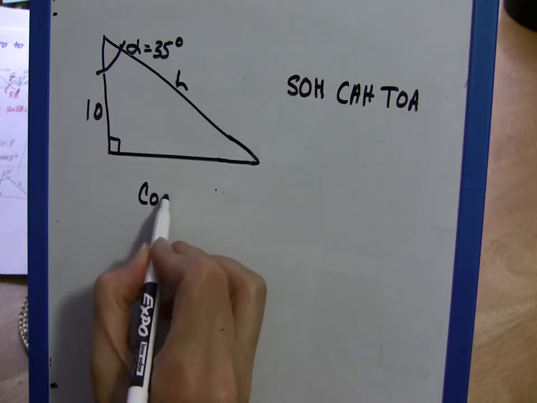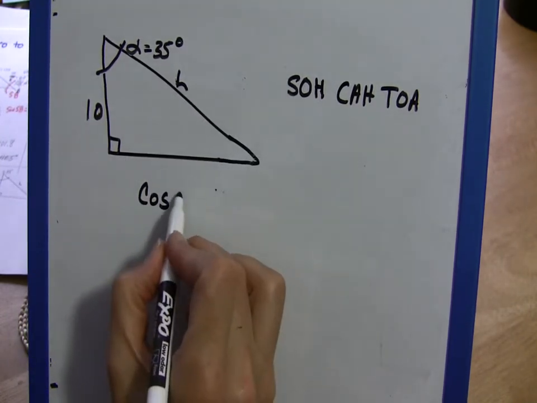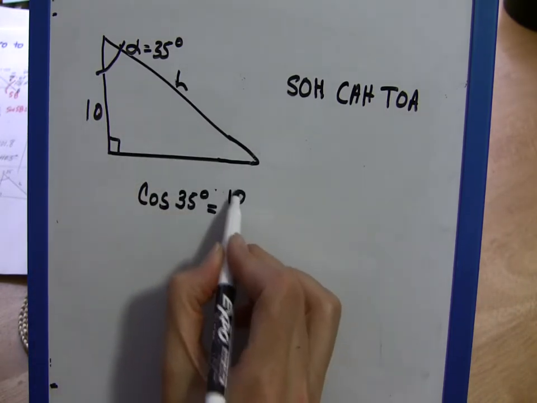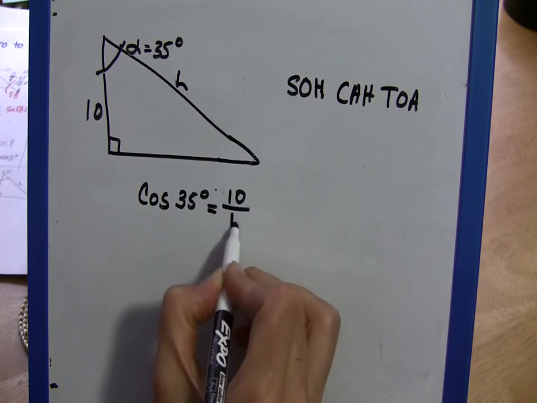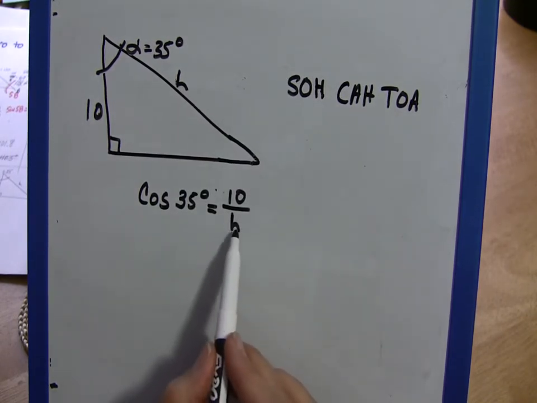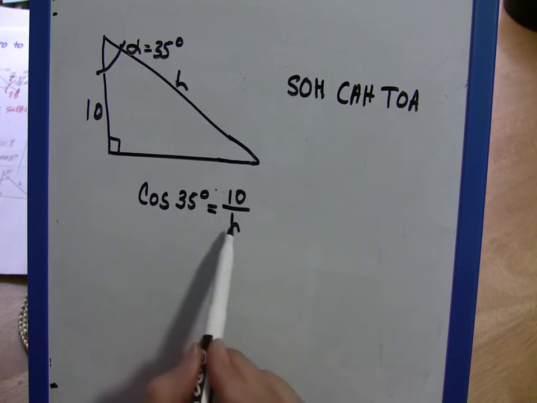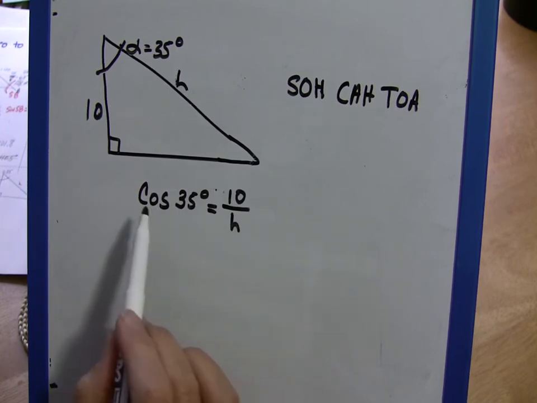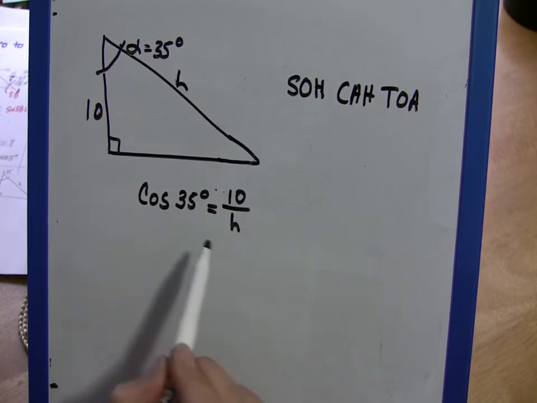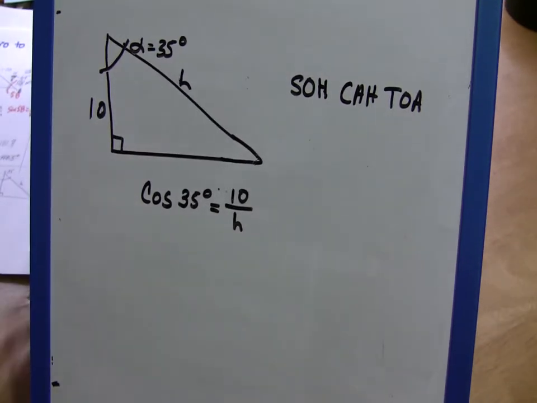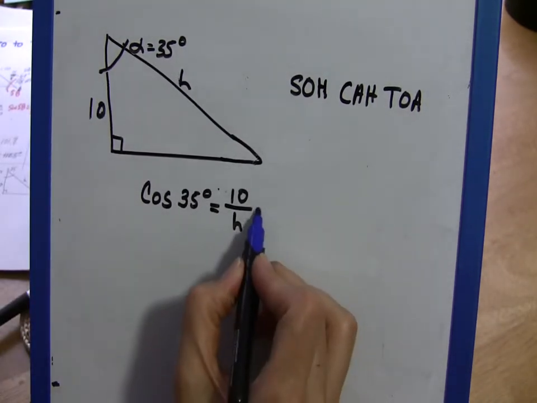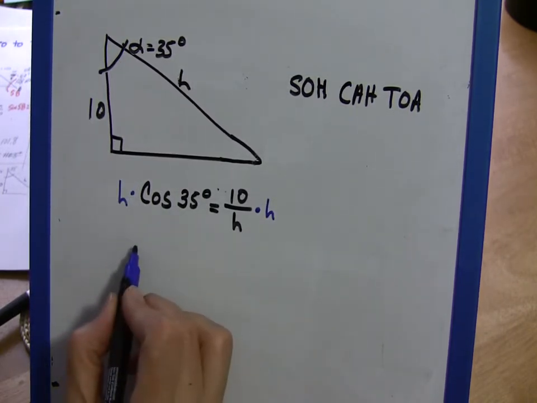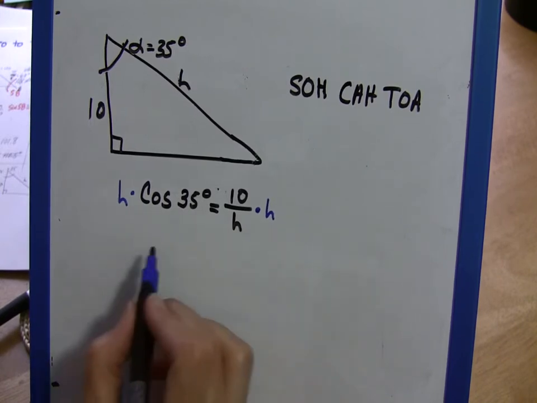So cosine of 35 degrees equals the length of the adjacent leg over the hypotenuse. We can keep calling that h. When we want to solve for h here, we can do a simple switch of switching the h into cosine 35 degrees, and that would take care of it. But if you're not that fast with your algebra, let's do it this way, one step at a time. We'll multiply both sides by h, and that's okay. Take your time with these. Do baby steps until you're really comfortable with this.